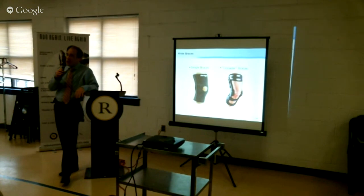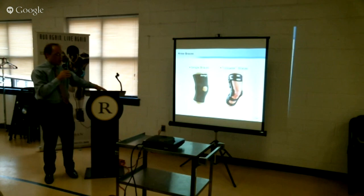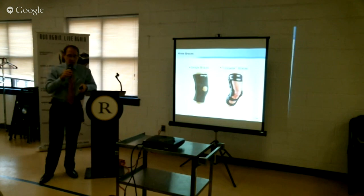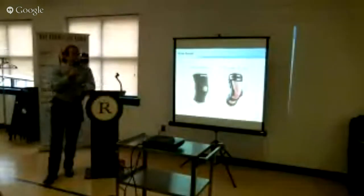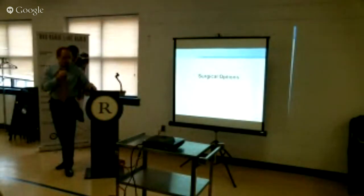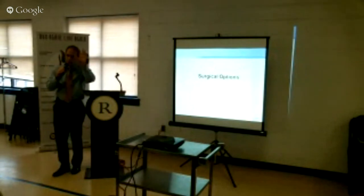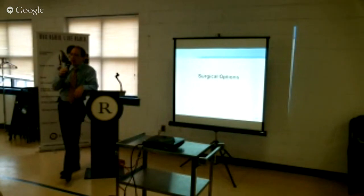People will tell you it makes them feel old, having to wear a brace. But nonetheless, it would fall into this category. And again, I think you appreciate this is mostly for the knee. It's kind of hard to brace your hip. So this would mostly be treatment for knees. And that's about it. There are about 4 or 5 options that we have for treatment of arthritis that are non-surgery type options. Again, as you realize, there are more options for the knee than the hip.